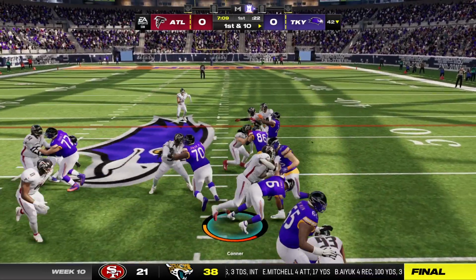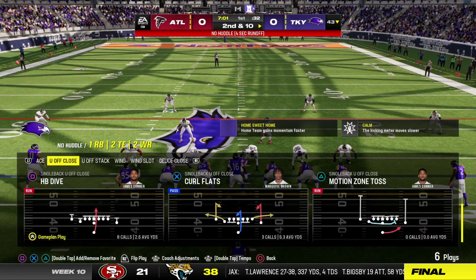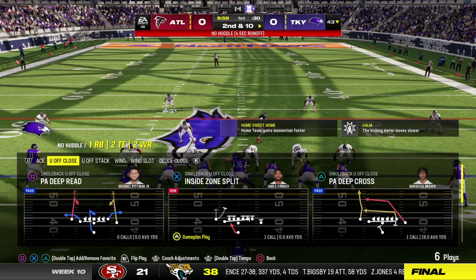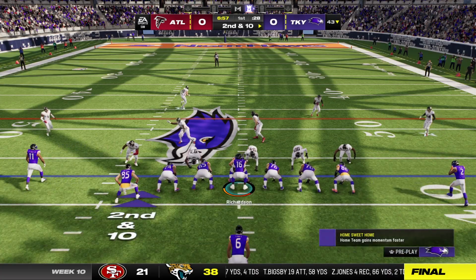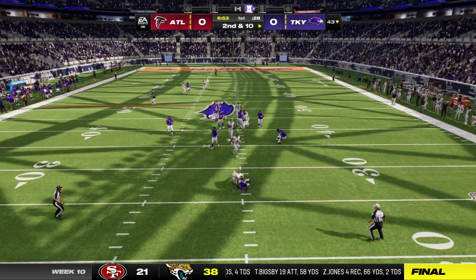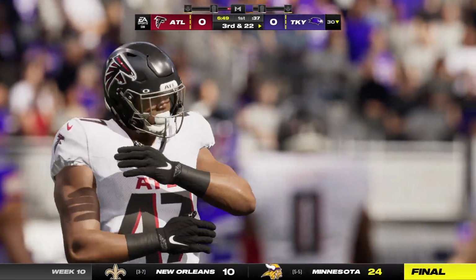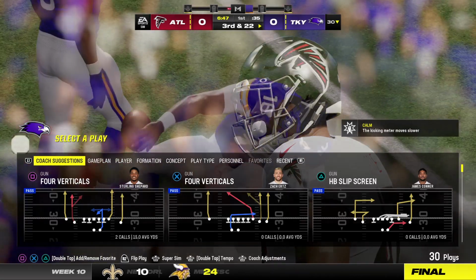Connor up the middle. That was going to get him down right at the line of scrimmage. Officially nothing on that last run. They'll try again, second and 10. Richardson to throw off play action. They didn't even see him. It's not like I can run away anyways.